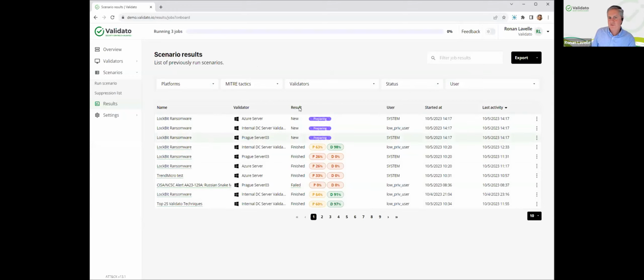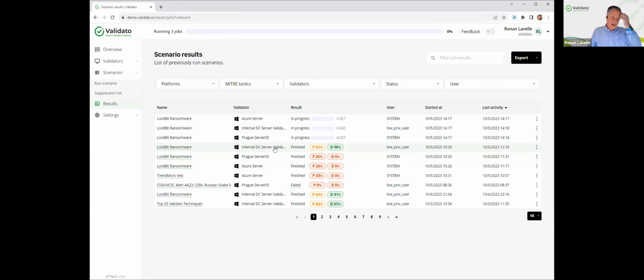And in about 30 to 40 minutes, depending on how large the attack simulation scenario is, we will go off and we will have the results. I should say the unbiased results that we can present to our management team and say, do you know what, we're okay or we're not okay, and we need to focus on these areas in order to beef up our security. So when we are looking at the results, we are looking at 2 core measurement criteria. The first is what we're defining here as P. P stands for protection and D stands for detection.